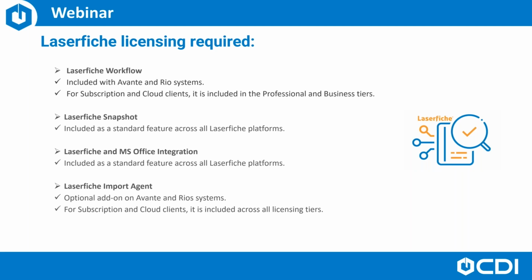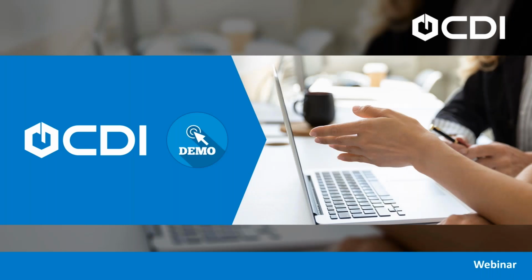We can help you get that set up. Laserfiche Import Agent with Email Archiver. This is an optional add-on to the Avante and Rio platforms. For subscription and cloud clients, it is included across all of those licensing tiers. All right, so that's the licensing. Let's get into the demo now.